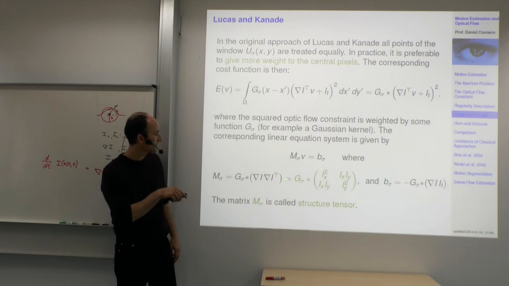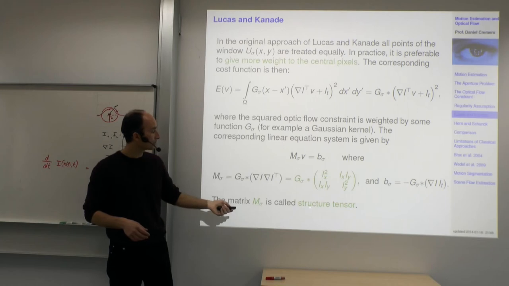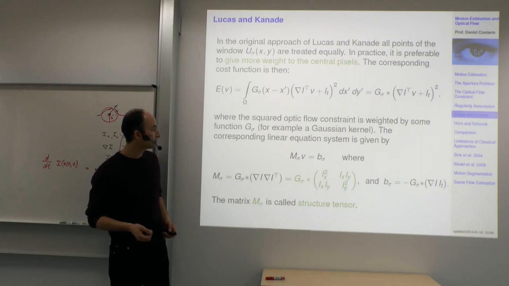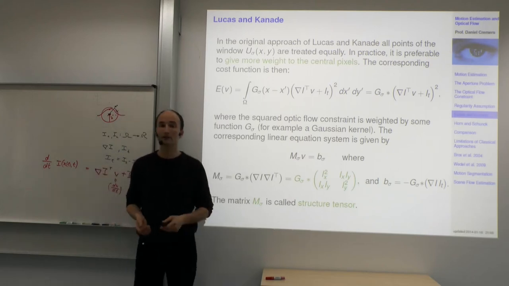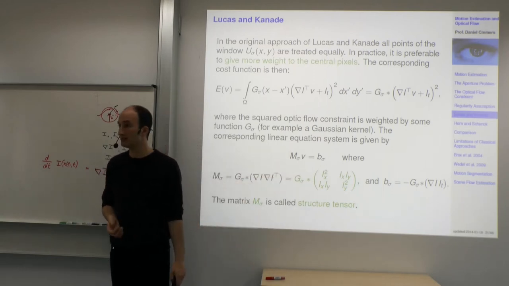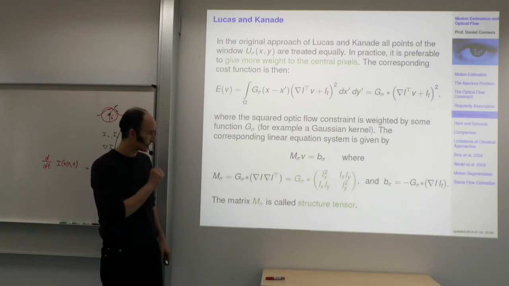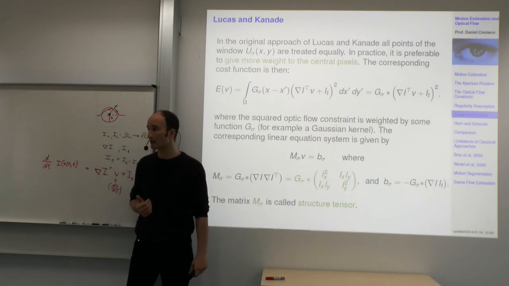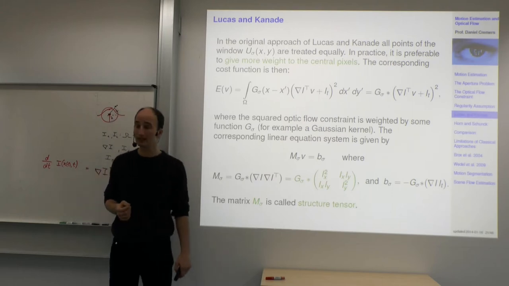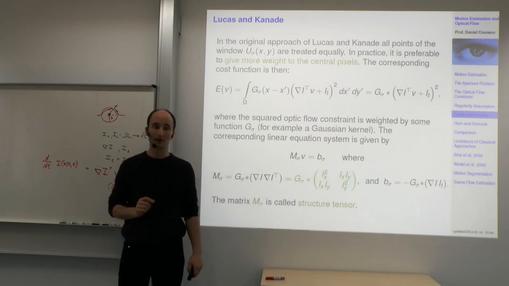We called this the structure tensor, is what it's typically called in the community. Structure tensor or structure matrix, because it's actually just a matrix. It's a 2x2 matrix, so not even a very big matrix. And inverting 2x2 matrices is easy. You can write down the inversion formula for a 2x2 matrix in closed form. But what you need for the inversion is the determinant, because at some point you divide by the determinant.